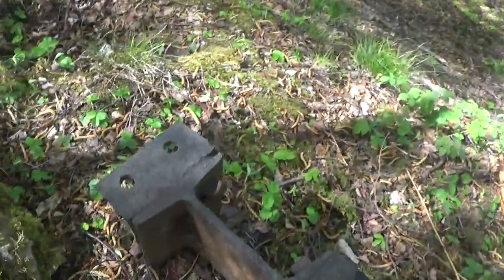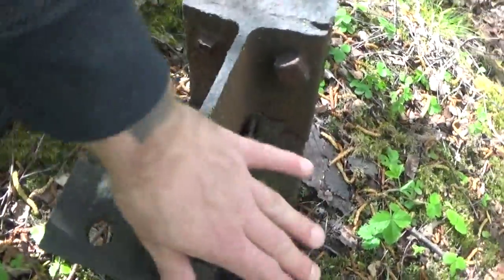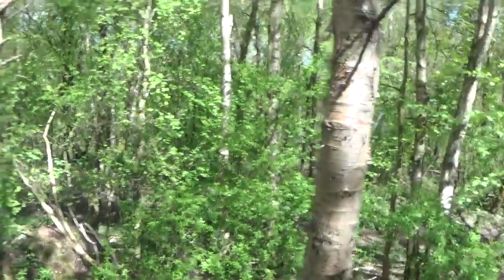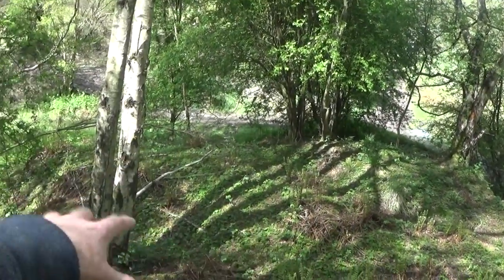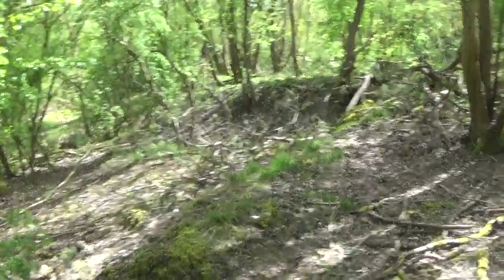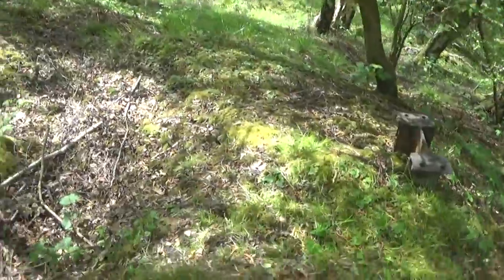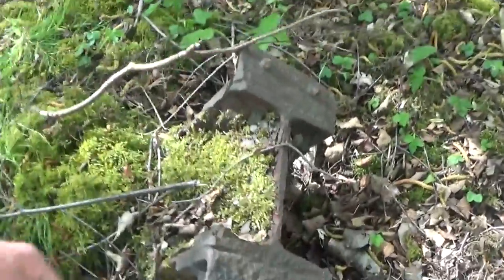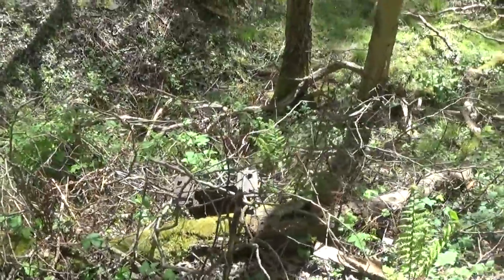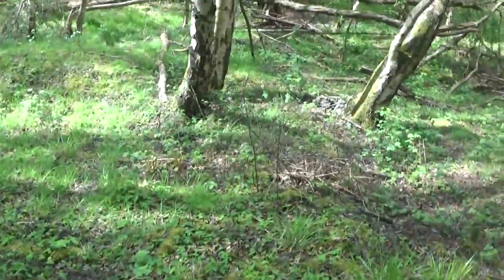We've got something here — we've got some metal sticking out of the ground, one over there and one here. Okay, so now we're higher up than everything. That little tunnel thing we went into is just there, all those bricks are just in that section, and this is getting higher as we go up. There's more metal sticking out the ground over here, and it looks big back here.